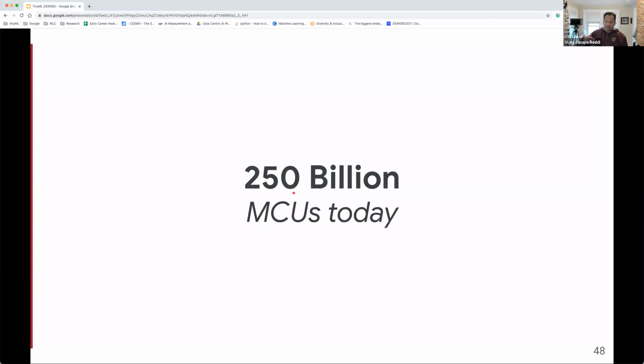At the end of the day, that number is insignificant compared to the amount of these small little compute engines that we already have everywhere. In fact, I think just this year, ARM is probably shipping something like 30 million or something like that, some staggering number of microcontrollers each year. So the point of this slide is that they're pervasive, right?